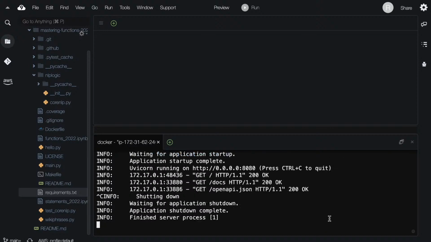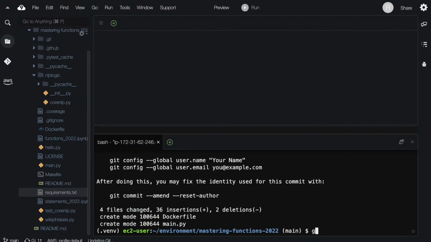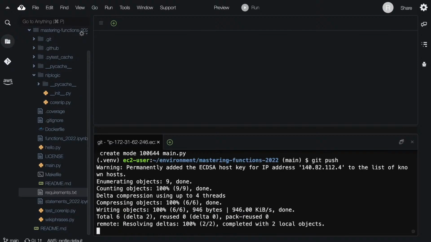The other thing to be aware of is that we could even do Docker lints, add some additional steps here. Let's just double check that we've got everything checked in. So we have a few changes, and so we'll go ahead and commit these changes, say adding Docker file like this. We'll go ahead and push this.